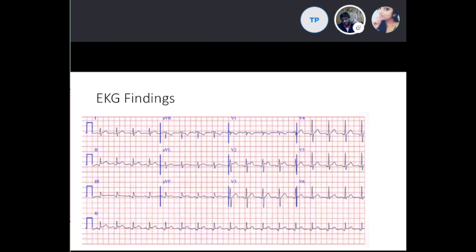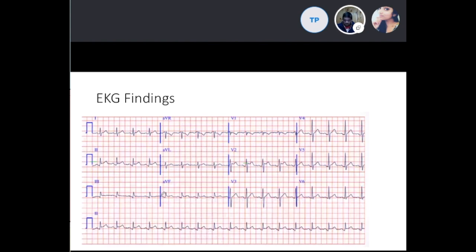So this is an EKG that you would possibly see for a patient who has pericarditis. In this, it's going to be very hard for me to tell you exactly because in almost every lead the ST segment is elevated. So in lead 2, here you can see there's an ST segment elevation, in V2 there's an ST segment elevation, in almost every single lead.